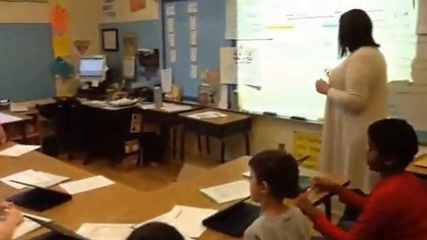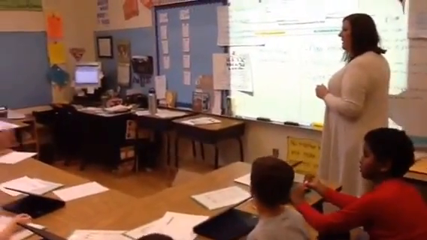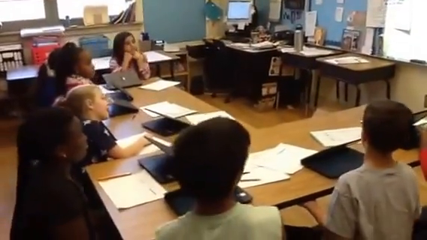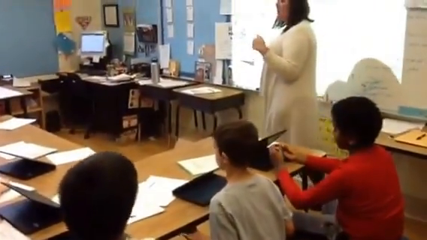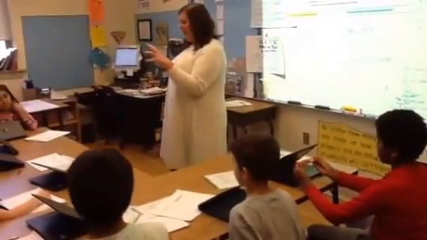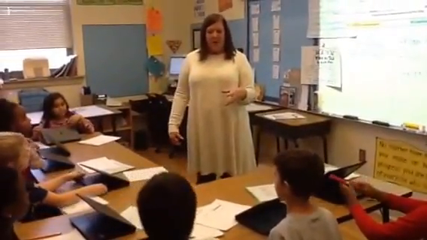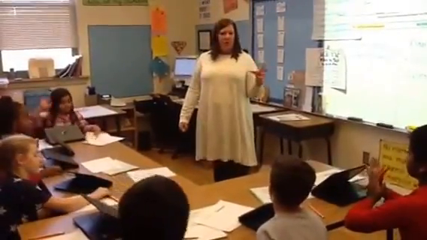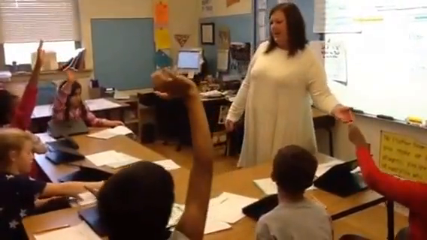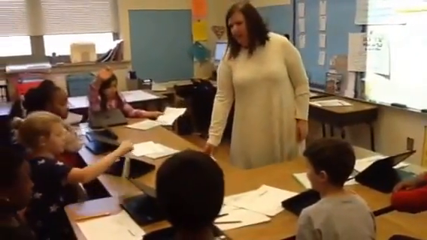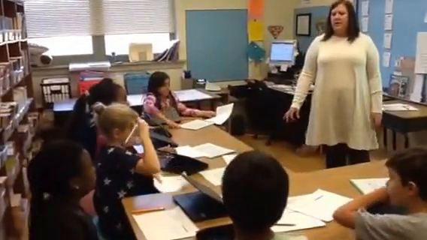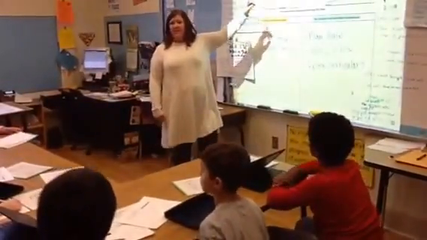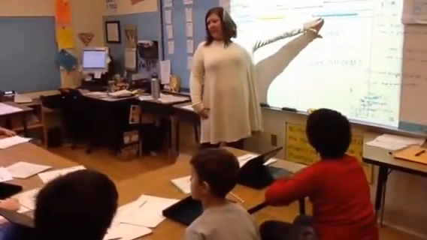Good. How about extracurriculars? Who knows what extracurriculars are? Kyla? It's like things you do outside of school. Good. They're the extra things. So what I want us to do is to continue doing our research on the reasons why students should or should not have homework. As we're doing our research, we talked about using Google Read and Write. What do we need to make sure we're doing? Denise? We're highlighting whatever you're writing down on your paper, either in yellow or blue. Good. If there are reasons why yes, students need homework, they should be in yellow. If there are reasons why no, students should not need homework, you're highlighting those things in blue, right?